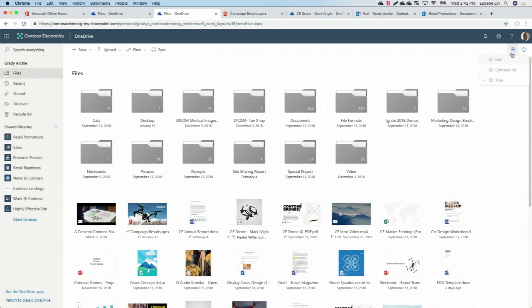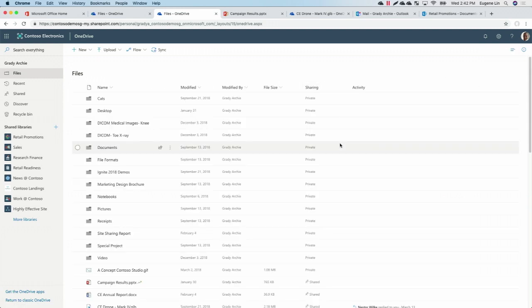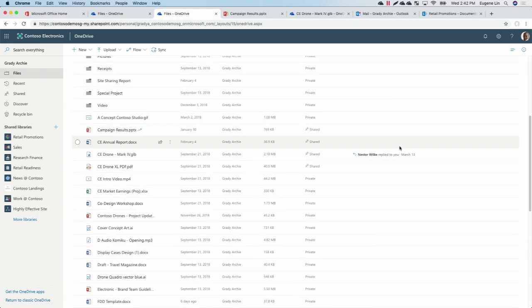Finally, I want to show you one other thing. Here in my files list, you can see this column called activity. As you work on your files, occasionally, if something happens recently that is relevant, we're going to show you a little blurb that says something happened on that file. That way, as you're getting your work done, you may not have noticed that something important happened, and so you can see that.